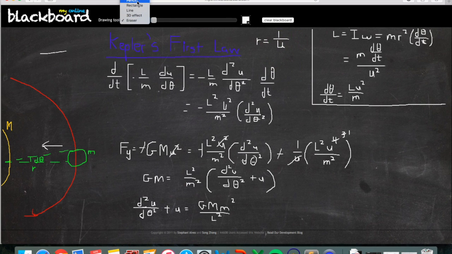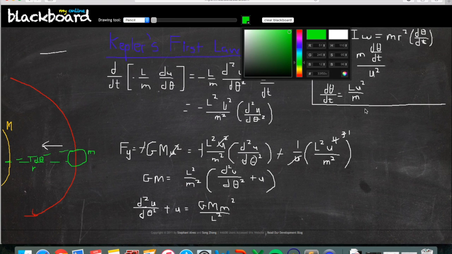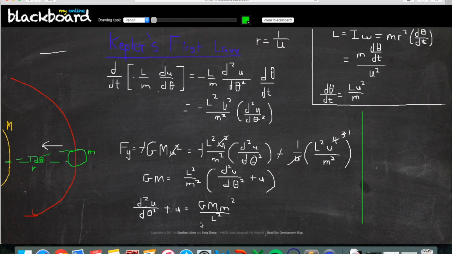So let's change that to a pencil. So we have green. Remember that we can bring this as a negative over here. What you'll see here is that this generally means that the second order is equal to the negative of some variable. And so what we have here is the regular sine formula. So I'm going to use sine as an example. The second order differential is going to be the negative of whatever variable. So this is sine theta. The derivative of sine theta is cosine theta. Sorry, that was messed up, but you know what I mean. And then the derivative of cosine theta is negative sine theta. So these are the equations that satisfy this. And it's the same thing applied with cosine. Positive cosine goes to negative sine, which the second derivative would then be negative cosine.